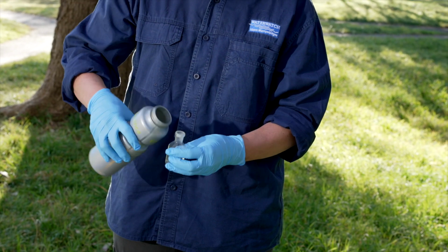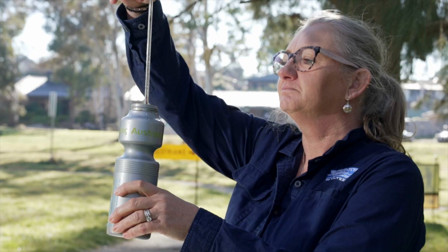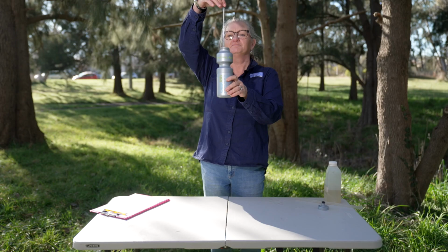Rinse test tubes before and after each test. Close all container lids tightly after use and avoid interchanging caps between containers. Keep your kits away from prolonged direct sunlight and don't leave your kit in a car. By following these safety guidelines and proper sampling techniques, you can ensure accurate and reliable water quality testing results. Thank you for your commitment to maintaining safety and protecting our waterways.